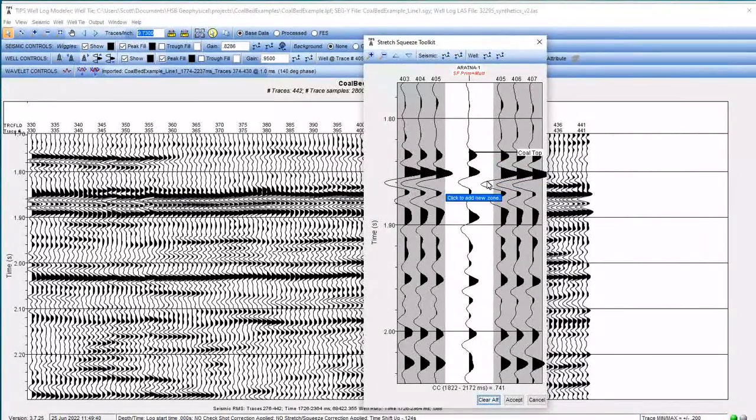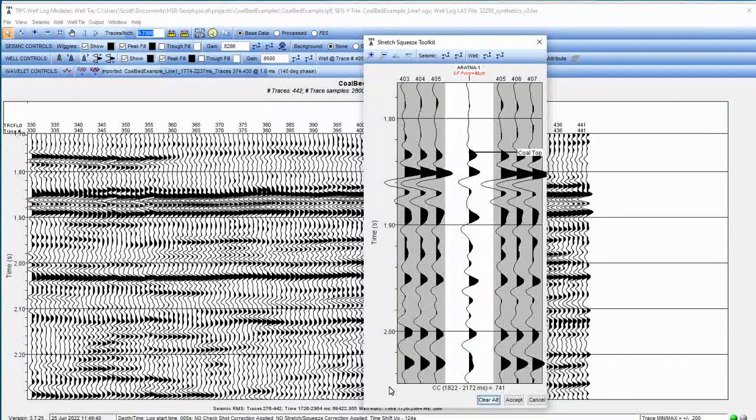But you're also looking at this zoomed in quite nicely, so you can see how good of a well tie we want. And the current correlation coefficient down here is 741, which is what we had computed earlier, because we have not done any stretch and squeeze yet. That information is there. So that's the general layout of the stretch and squeeze toolkit.